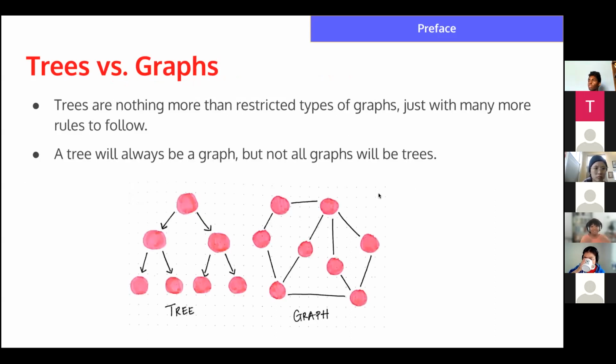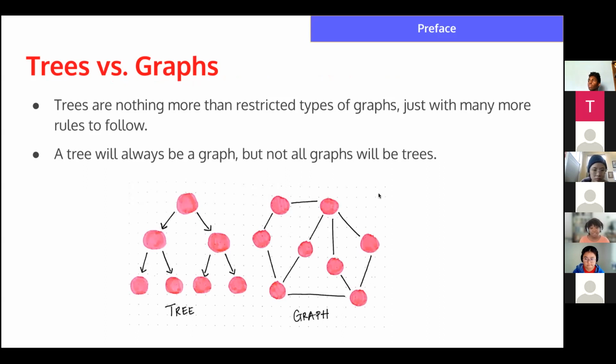So what are trees and how do we compare them to graphs? All trees are graphs, but not all graphs are trees. Trees are just a certain restricted type of graph. And graphs are just an interconnected set of nodes, or sometimes called vertices, and edges, which are the connections between those nodes.